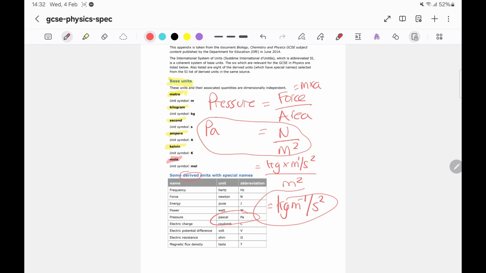But as you can see, there are only these base units that you need to remember, which you can do using flashcards. And then as long as you know your equations, which you'll get on your equation sheet, you can just combine them together to work out what any of these are using these units here. Okay, so the best thing to do is use flashcards to learn your base units and then practice working out derived units using your equations and your base units.